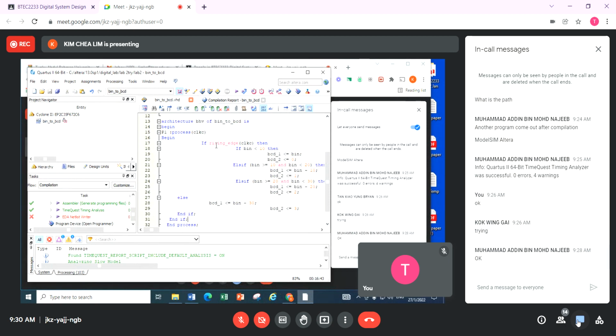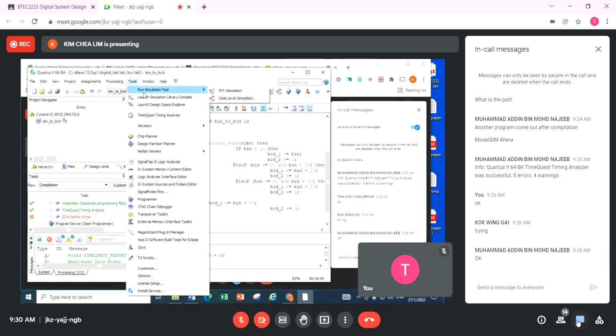I already linked the Modelsim in these tools options so that I can go for the EDA operations. Now this is what we call the Quartus 2 main menu. I go to the tools again. I try to run simulation tools. They will ask me what type of simulation tools I want to use.